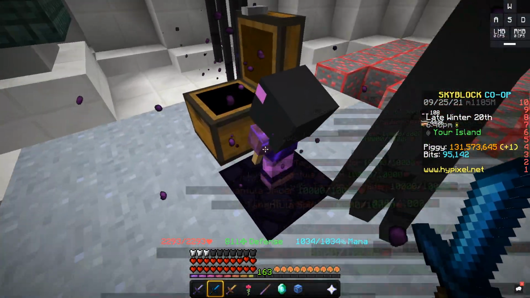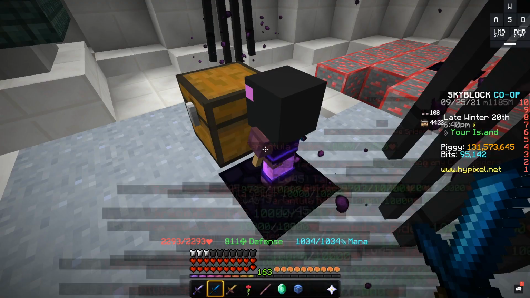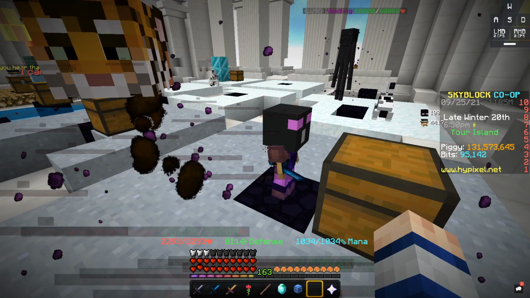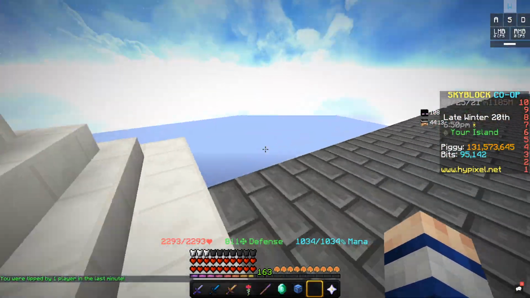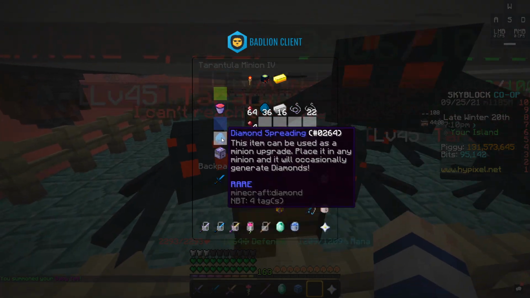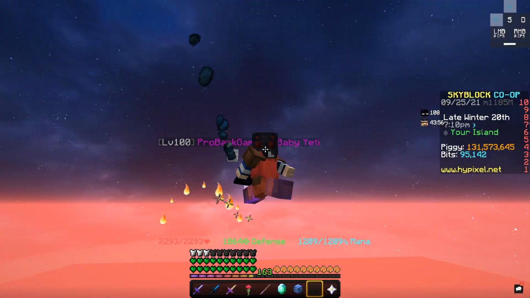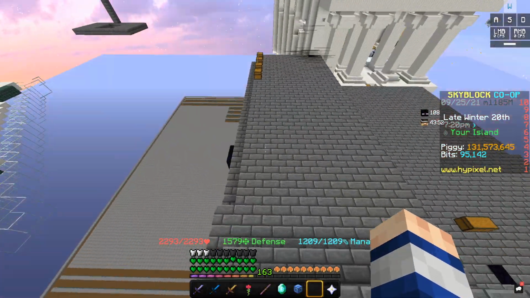I also have a Voidling minion, which doesn't have diamond spreading. That's not a huge flaw, since it would not make nearly as much money from diamond spreading as the other ones. And last is the tarantula minion, with super compactor, diamond spreading, and channel lava bucket. I did forget to put diamond spreading in my voidling minion, so I'm sorry about that. However, I'm still going to compare.